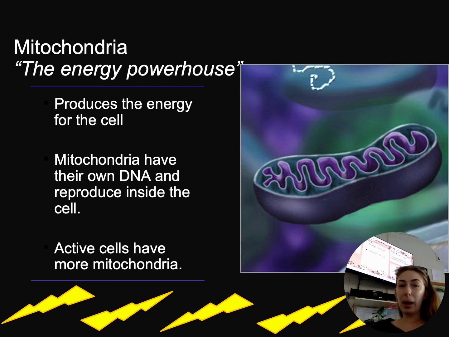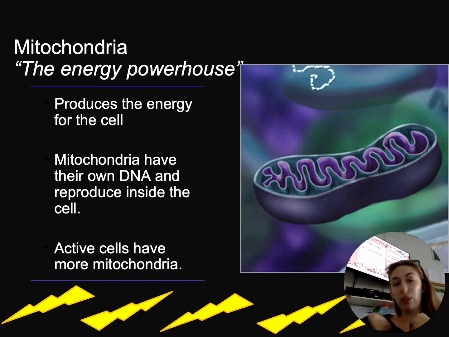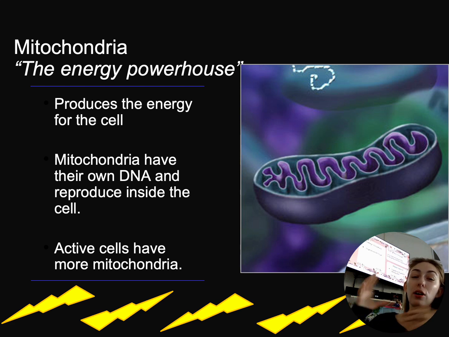What that means is the mitochondria is the thing that produces energy for the cell. So the thing that gives you energy to keep going is going to be your mitochondria. Your mitochondria also have their own DNA, and they reproduce this inside the cell. Okay, so in order to make sure we still keep producing energy, they quite literally have a little special bit of DNA.